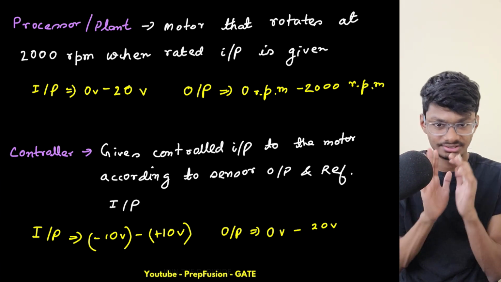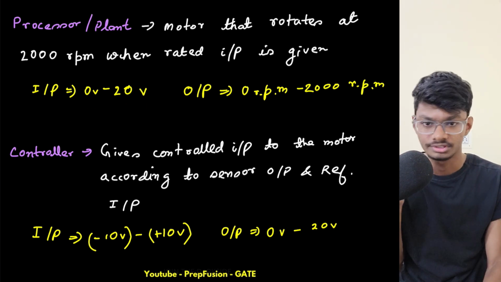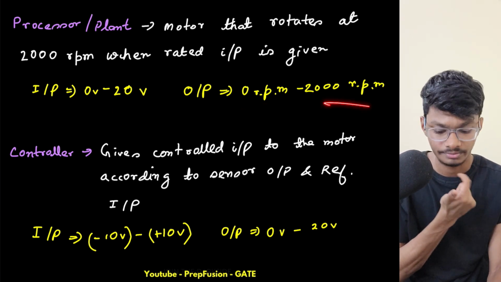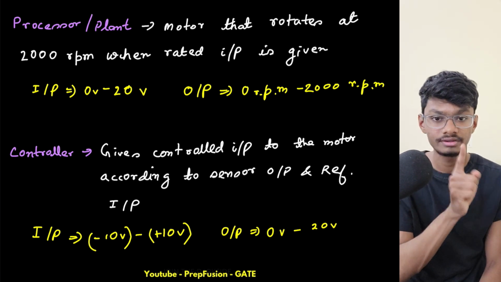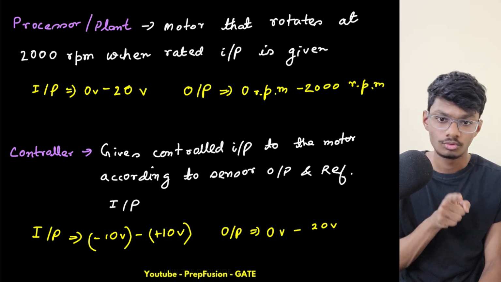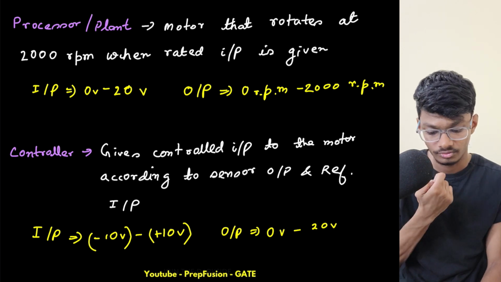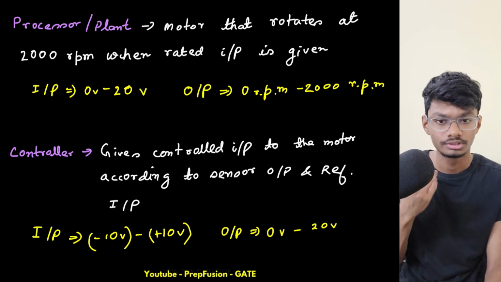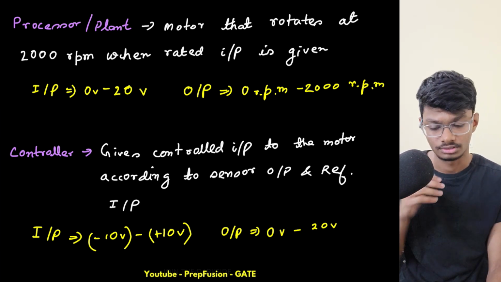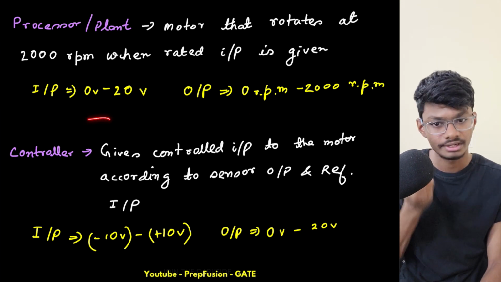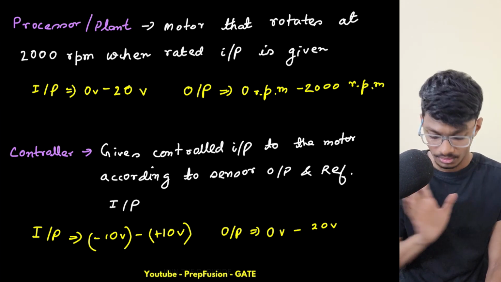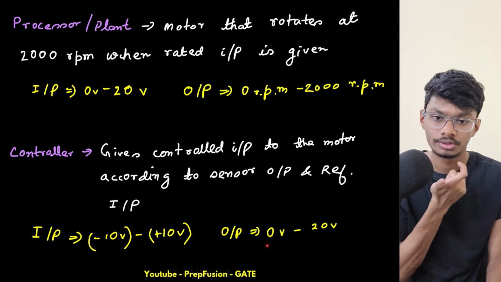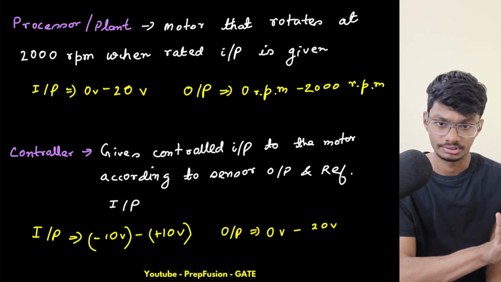Now just assume that this is a linear scale. So this motor is also linear scale. Like if I am giving it 0 volts, I am getting 0 rpm. If I am giving it 20 volts, I am getting 2000 rpm. Now let's say I am giving it 1 volt. What output will I get? You do it according to linear scale, then it will simply be 100 rpm. Just convert this into the unitary method, simply use aptitude and you will get 100 rpm. You give 10 volts, you will get 1000 rpm. Like that. Here, if my controller input is minus 10 volts, then the output that I am getting is 0 volts. Controller will give 0 volt signal.